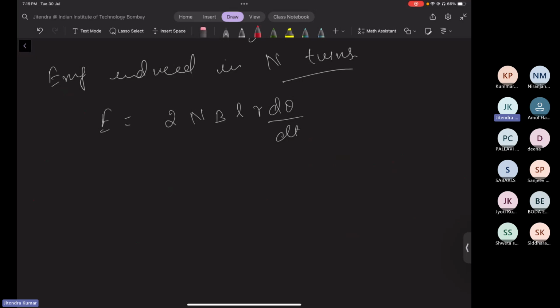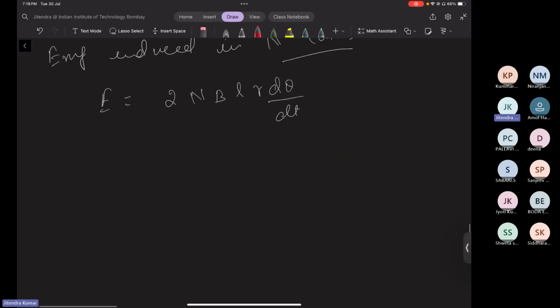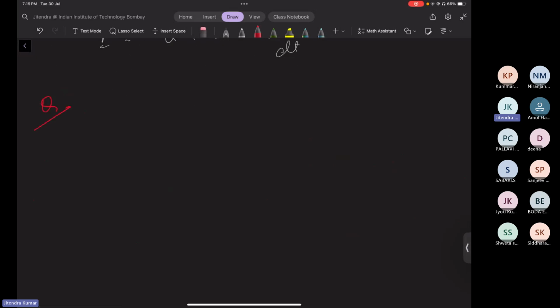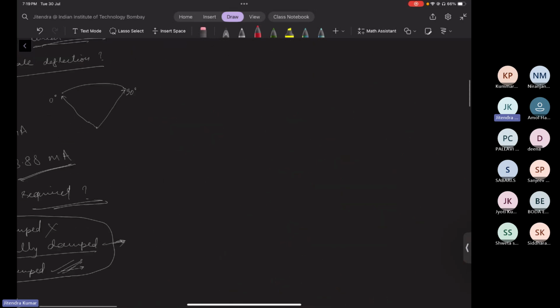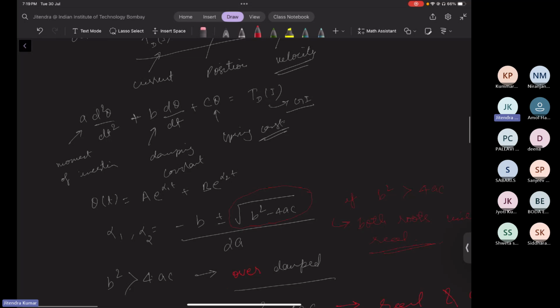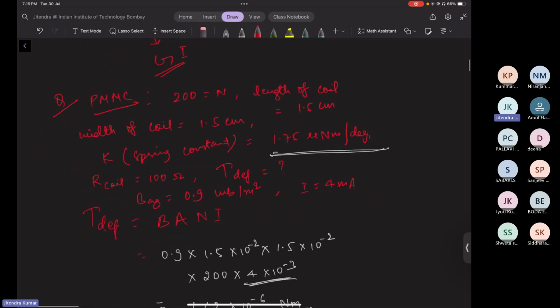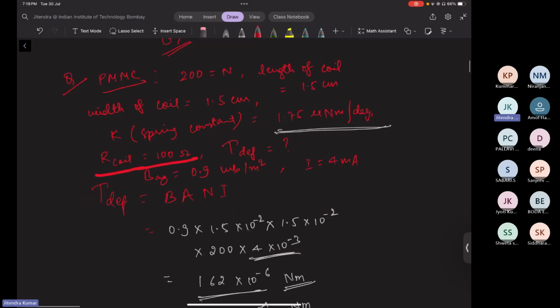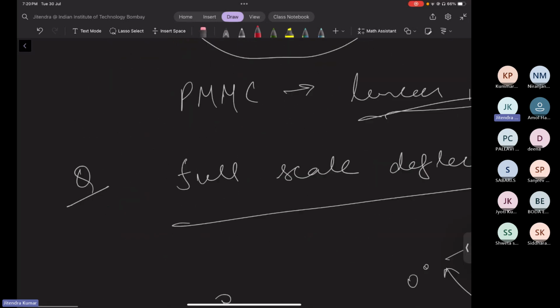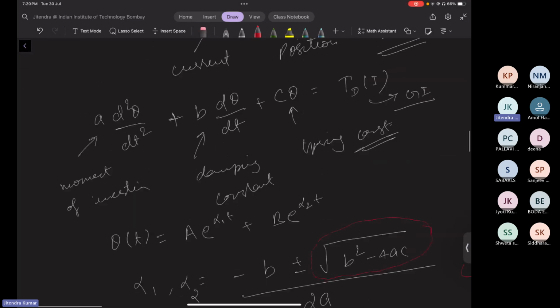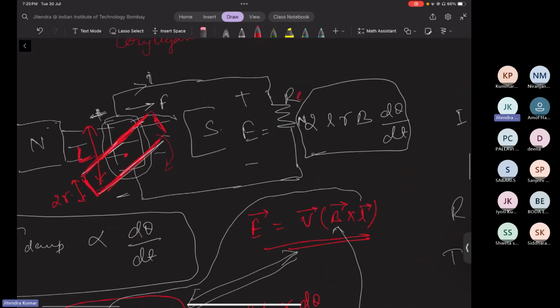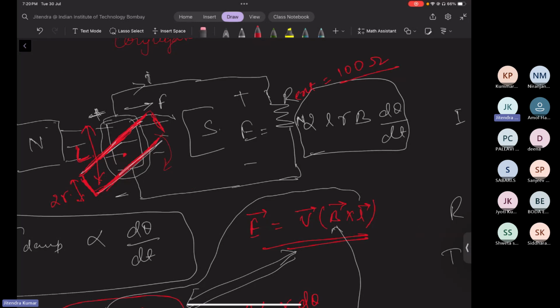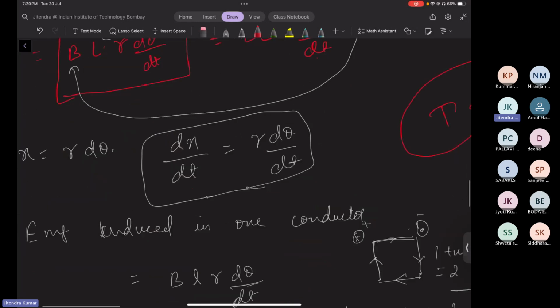In our question, because in our main statement we were provided with some resistance, the coil resistance is 100 ohm, already given. We solved this question with the coil resistance 100 ohm. Now it is saying that when we add an additional 100 ohm in the external circuit, just the way I showed you, then this instrument exhibits the critically damped oscillation. So let me write this as a statement.